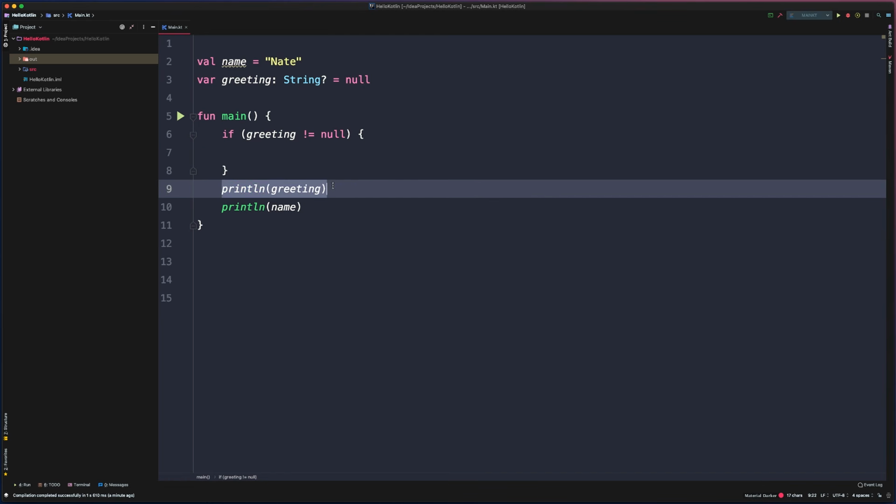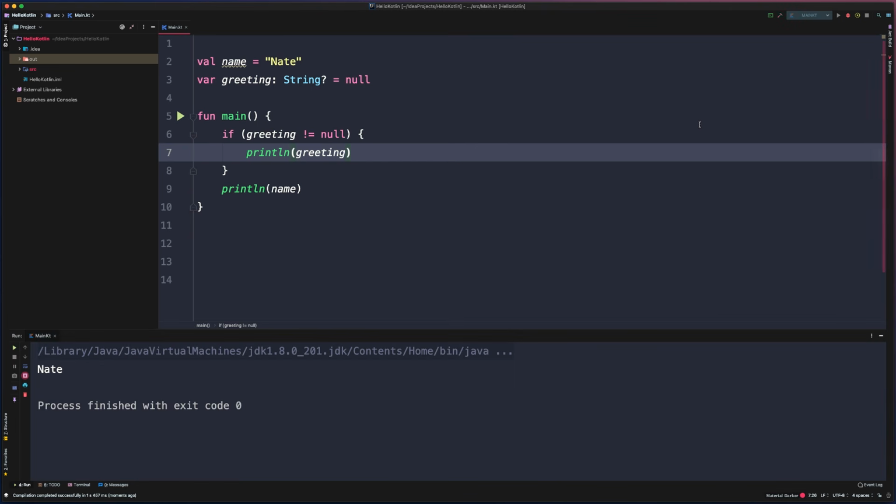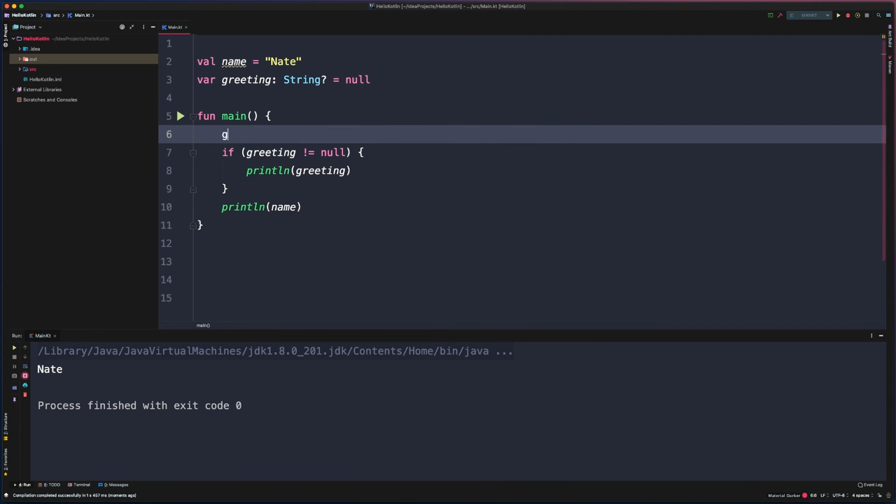And then if we move our print statement within that if conditional, when we run this, we should now have no greeting printed out. And sure enough, we see that just the name is printed. And if we modified the value of greeting to be non-null and then rerun this, we'll now see that we have our greeting.